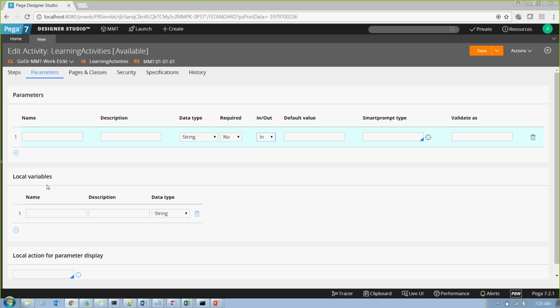Similarly, local variables. What is the difference between a local variable and a parameter? Just like in Java, local variables' life and scope is very less. So in Pega, if you declare something as a local variable, you can use it only within that activity. If you declare something as a parameter, you can use it across activities. Like my parameter can be passed to my child activity, to that child, and so on to my grandchildren. If it's a local variable, my variable is only to me. I can't pass it to my children.